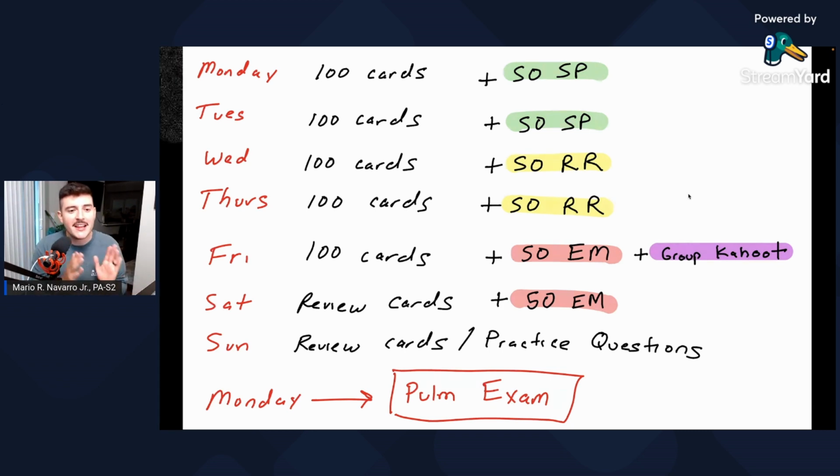You're essentially dividing and conquering and giving yourself enough time to go through all these questions. And so by the time the exam comes around, by the time I get to Sunday, I've already seen all of the practice questions that I had access to. I've already seen 300 practice questions and have memorized, like the back of my hand, 500 Anki cards on pulmonology.